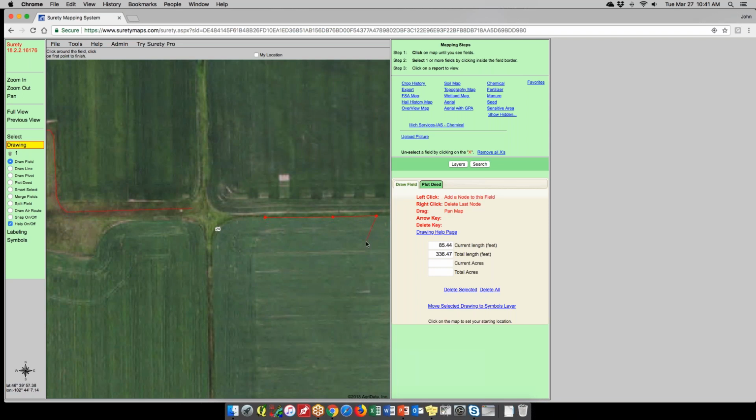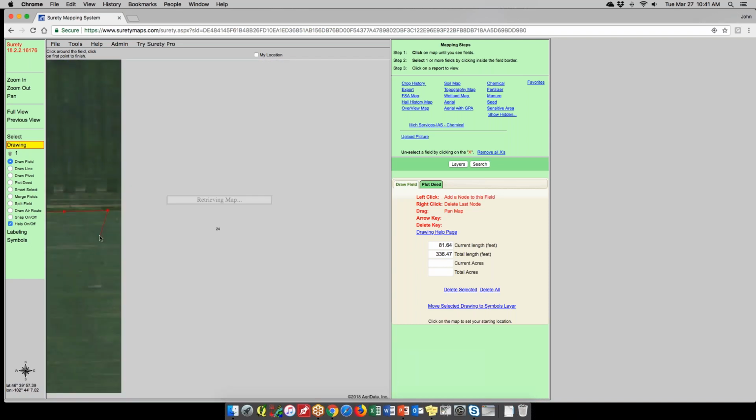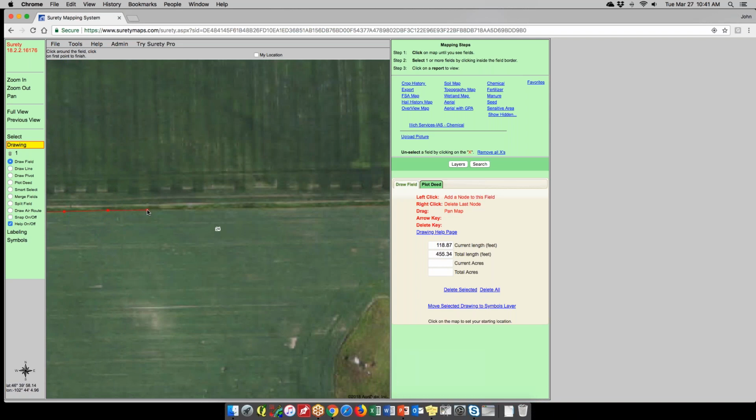So what you want to do is move your mouse away from the last node you have drawn. Now you're going to left click and hold, and now you can move the map. And then you can just continue on. Now if you accidentally do a left click and go, oh, I meant to move, you can use a right click to delete the last vertex. So if we do a right click, you see we deleted the last vertex or node. You can also continue doing that and keep deleting nodes using the right click button. So you can back up if you need to. But we're going to continue on.